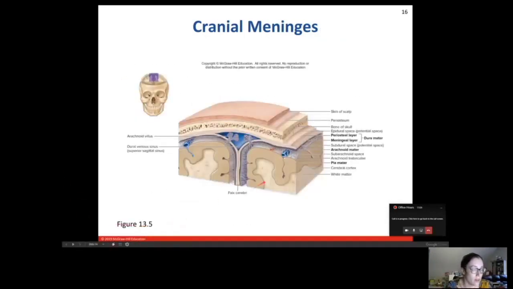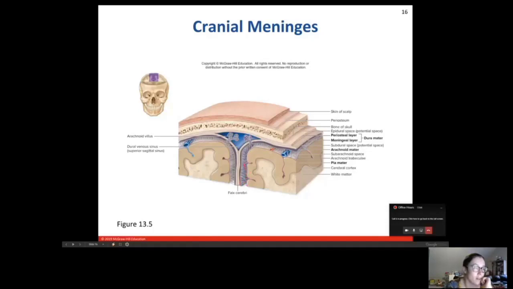So before we go through, I wanted to show this part right here, the pia mater. It is directly adhered to the brain. It's very deep. So this little pinkish area here is the pia mater. And remember that we said there is a space in between the pia and the arachnoid mater. That's the space here that's filled with these little spider web looking things. So arachnoid, think spider. Mater is for mother, so it's spider mother. This is the spider area here. So the arachnoid trabeculae look like spider webs.